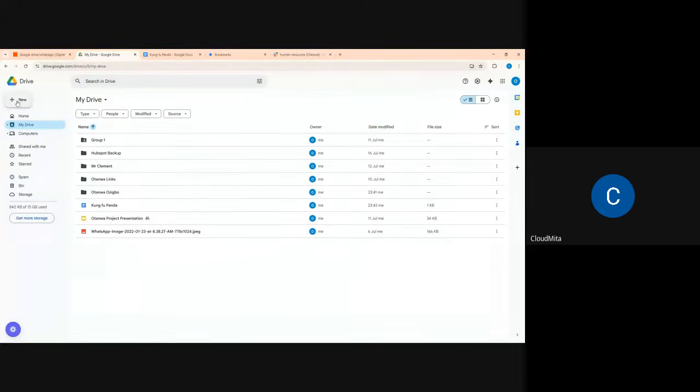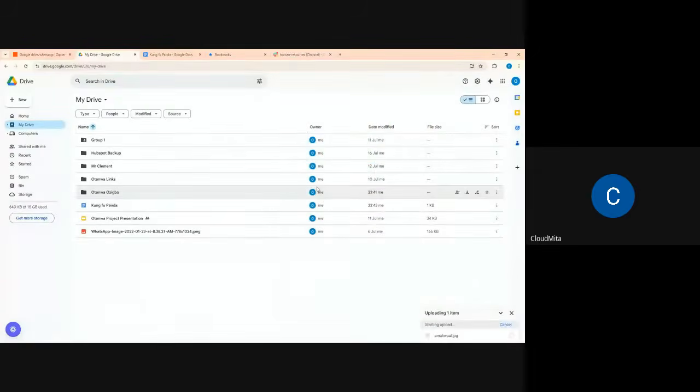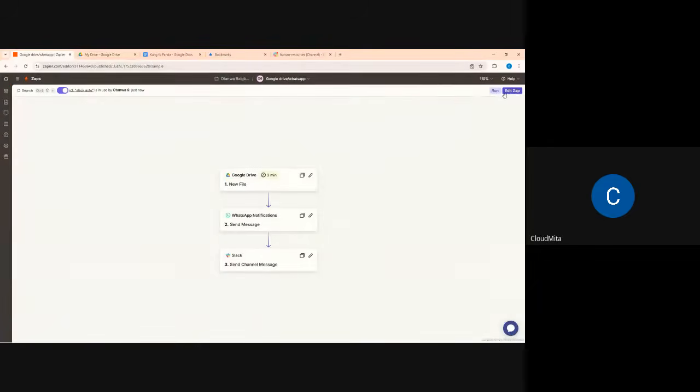Let me go to this new here. Let me make a new file. Let me just upload the new file and see. Let me upload this file. And let us see if it will come. Okay. Good, it's now there. Now let me go and fire it and see. Let me click on run and then let us see if it will work. Click on run now. Let's see. Will it run? Yes, it should work.